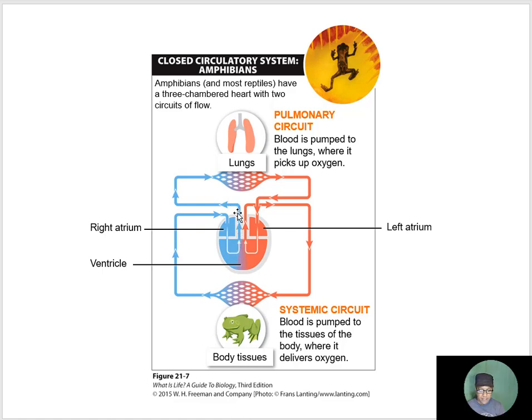into the vasculature here, headed off to the lungs to pick up oxygen, returns from the capillary bed in the lungs, and it comes back into the left atrium, goes back into that same ventricle, and gets pumped out to the body. And again, we have capillary beds where the exchange is happening. The oxygen is being delivered, the CO2 is being given back, and we have the deoxygenated blood coming back into the heart. And so this is a very different system, where you have two atrium and one ventricle.